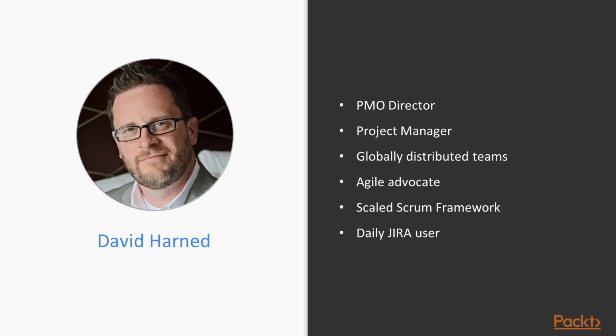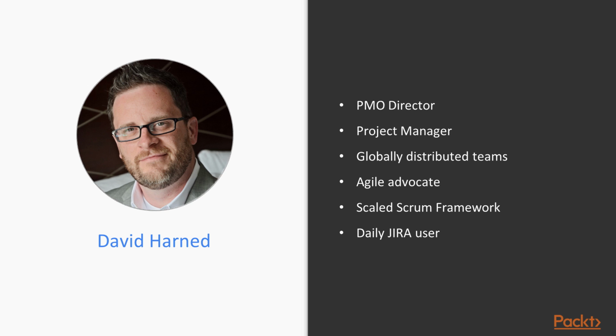I'm a director of a PMO for a company called Monotype, and I work with project managers every day in highly distributed teams across US, Europe, Argentina, and India. I believe in the concepts of Agile, and I use Scrum, Kanban, and Lean as well as hybrid approaches for all of the projects that I manage. My current passion is implementation of a scaled Scrum framework using standard tools and processes to bring visibility to success all across the enterprise, not just for software. Scrum has evolved into even more.